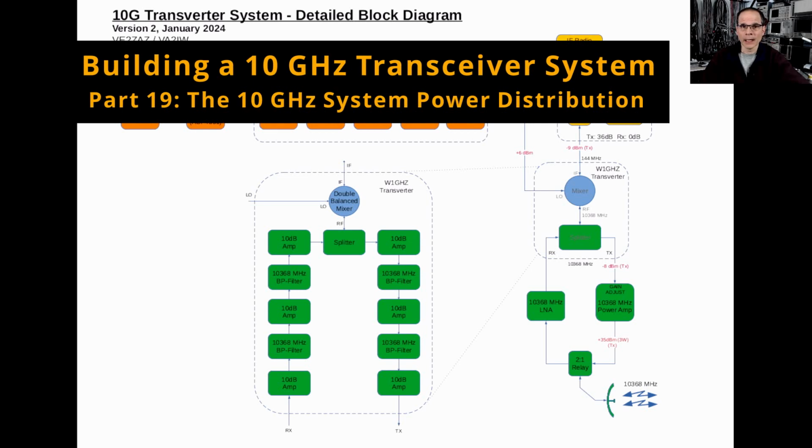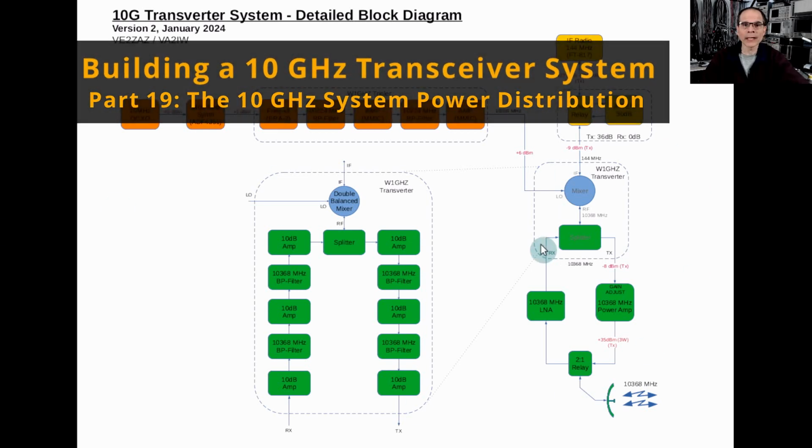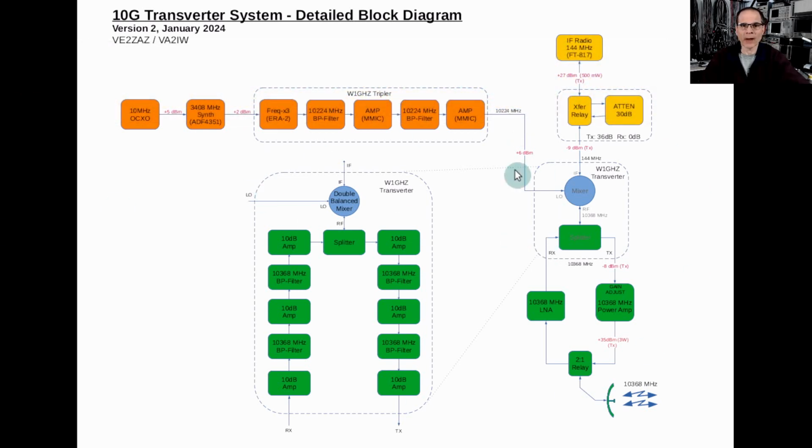Greetings. In my previous video, we had a look at this block diagram that pretty much summarizes the operation, the functionality of my 10 gig transceiving system. So this is great at the RF level, but what about the power distribution of this thing? And also the sequencing, because we have to transition from receive to transmit and back into receive in a certain order. So these are two parts, power and sequencing, that we have to look at.